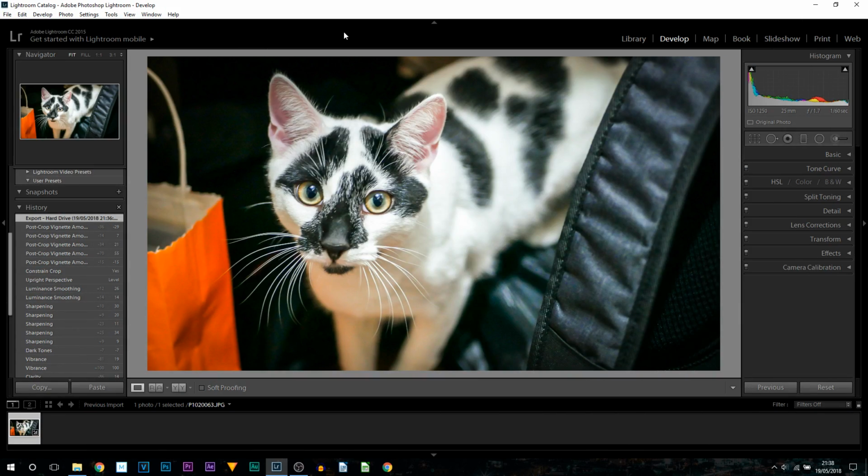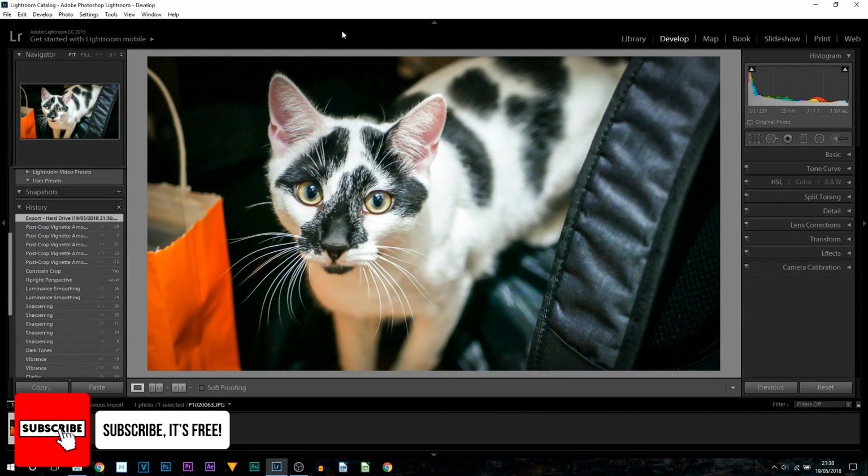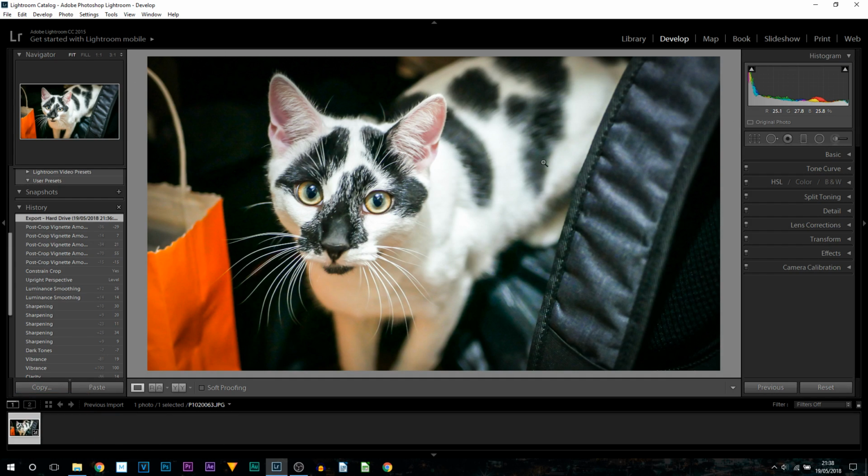So here we are in Lightroom, and as you can see on screen right now, I have the image of my cat, and if you watched my previous tutorial in Lightroom where I showed you how to simply improve the image quality, this is that image. If you haven't checked that out already, I do highly recommend you do. A link to it will be in the description. It's a very basic way to improve your photos, probably in about 5 minutes, and it does make a dramatic difference. Anyway, I'm going to be showing you how to add watermarks to your images.